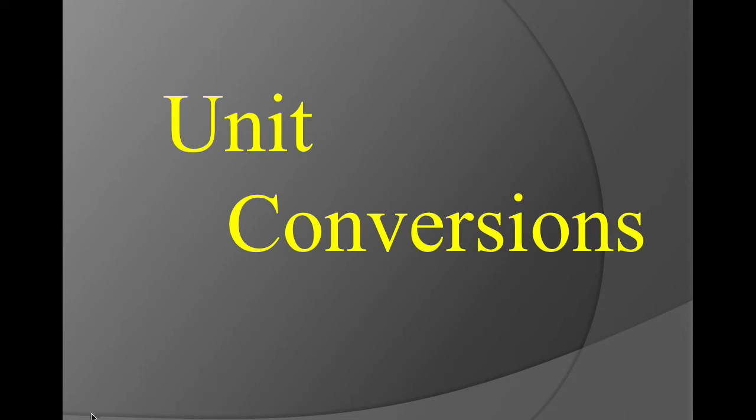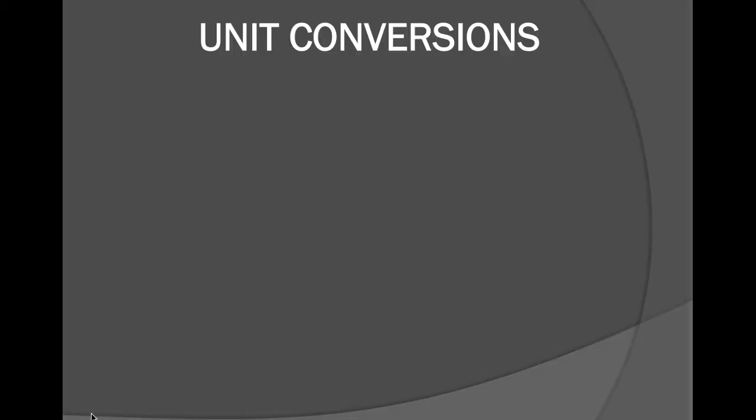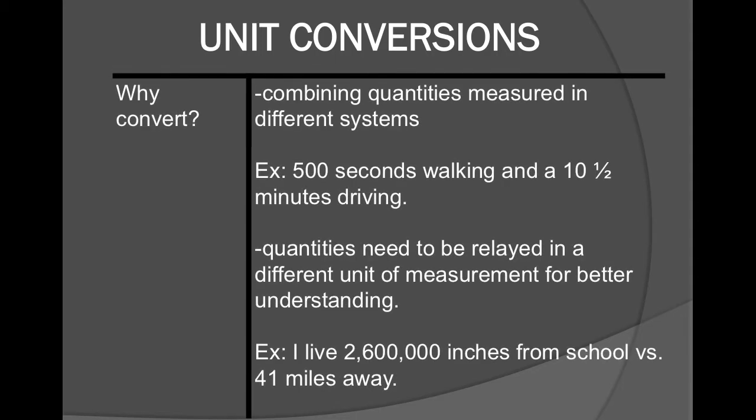Okay, so today we're going to talk about unit conversions. Now, why do we convert? We convert when we're trying to combine quantities that are measured in different systems. For example, if I said, I want you to combine the following two measurements, 500 seconds walking and 10 and a half minutes driving. How much time was I traveling?